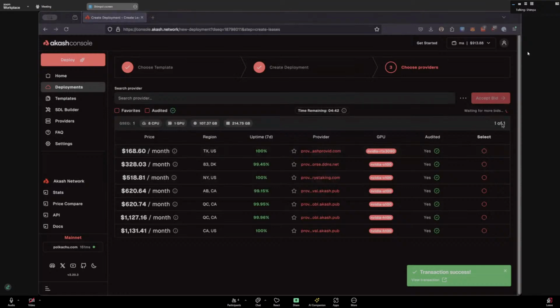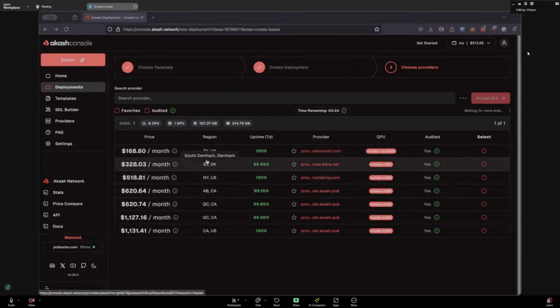And yeah, the ones that can fulfill this order from the hardware perspective and from the amount of money that we are offering will place bids. And yeah, we have, what is this, like 7 or 8 providers that are willing to participate.